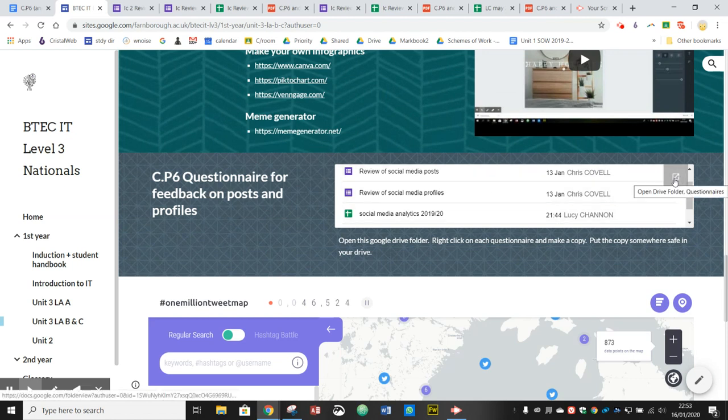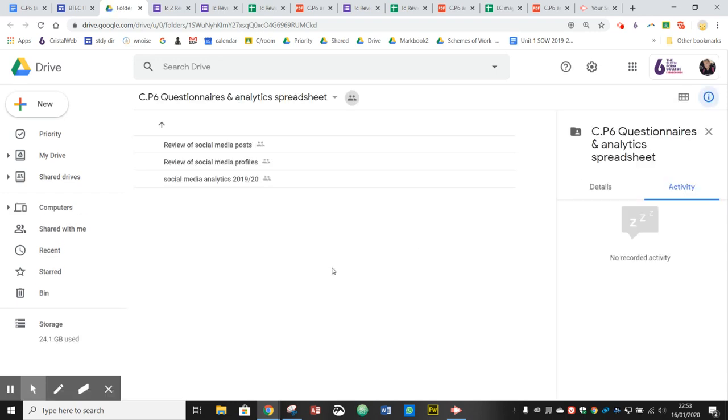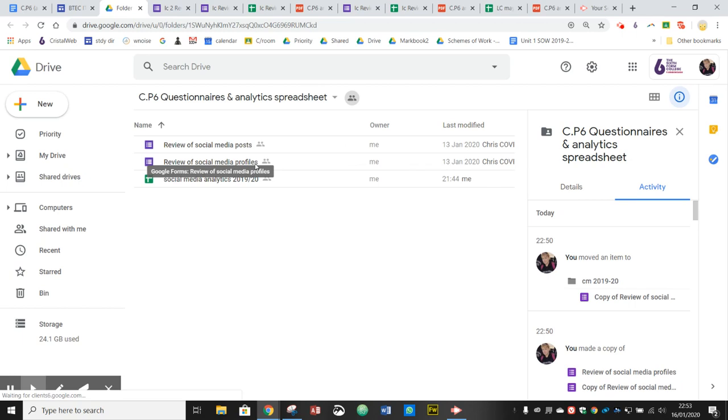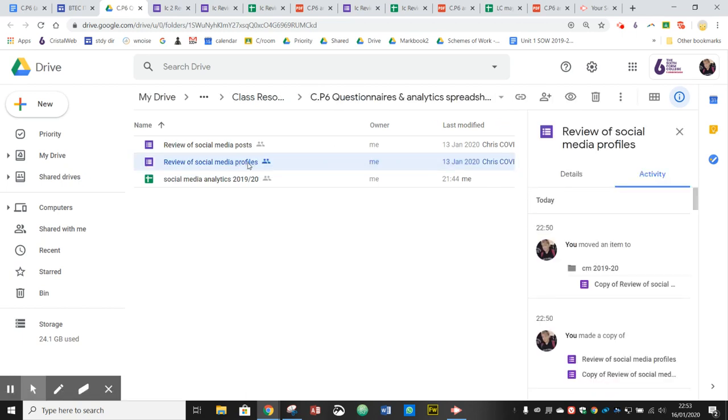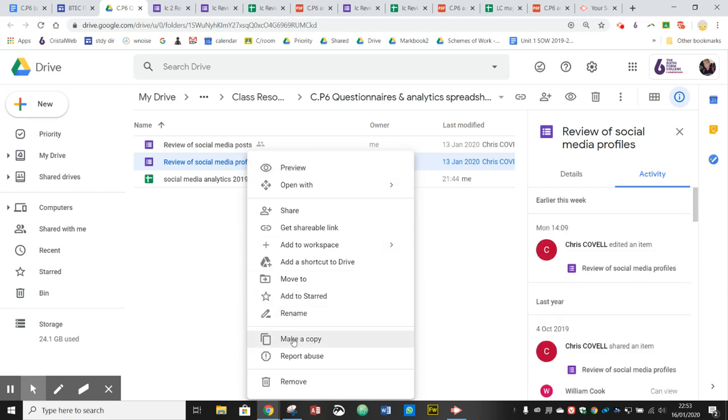Open that folder up in Google Drive, and you need to look for this one, Review of Social Media Profiles. We're going to do this one first. So you're going to right-click and go to Make a Copy. Once you've made a copy of it, pop it somewhere safe in your Google Drive so you can use it.